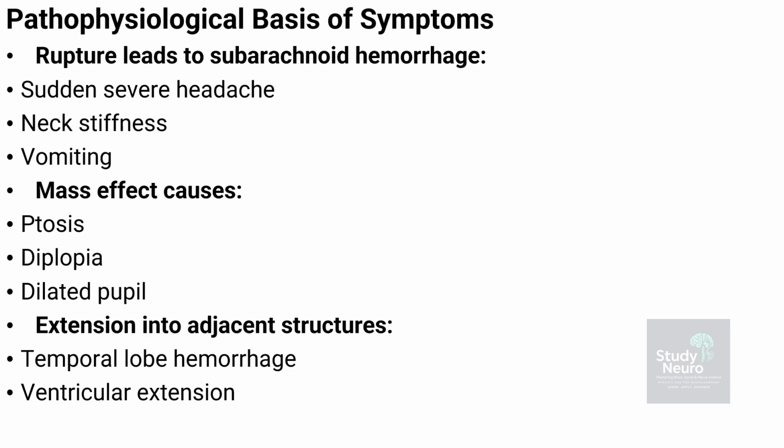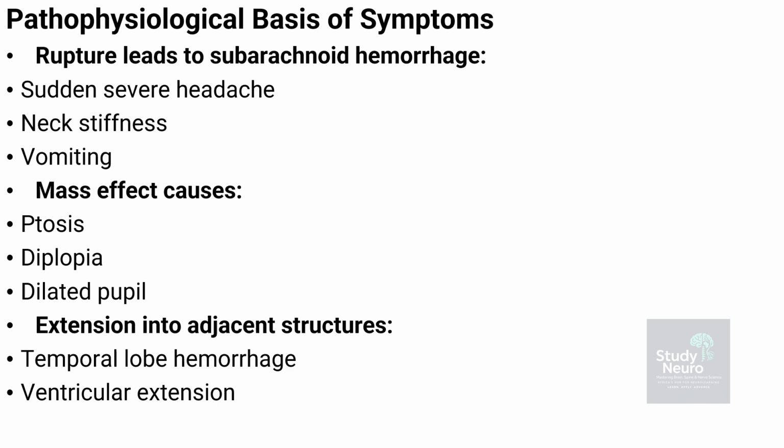When a posterior communicating artery aneurysm ruptures, it leads to subarachnoid hemorrhage, where blood spreads into the subarachnoid space and causes a sudden rise in intracranial irritation and pressure. Patients typically present with a sudden, severe headache, often described as the worst headache of life, along with neck stiffness and repeated vomiting due to meningeal irritation. This presentation is dramatic. As the aneurysm exerts local mass effect, it begins to compress nearby cranial nerve structures, especially the oculomotor nerve, leading to eyelid drooping, double vision, and a dilated pupil on the affected side, which are classic signs of nerve dysfunction in this region.